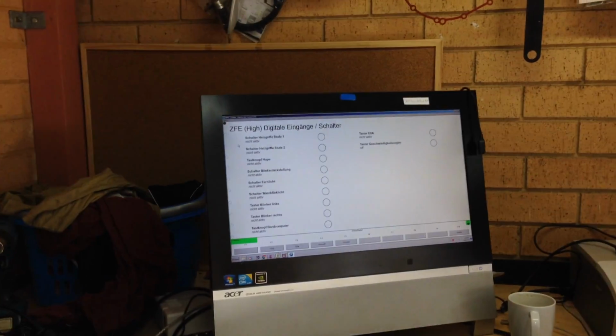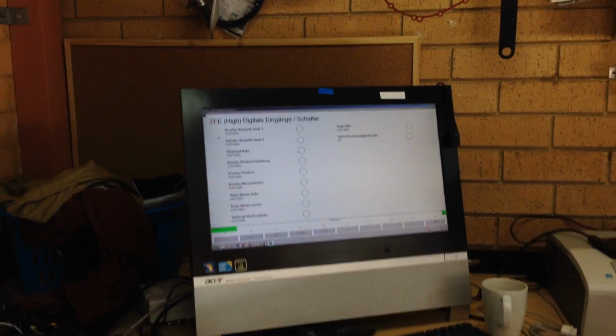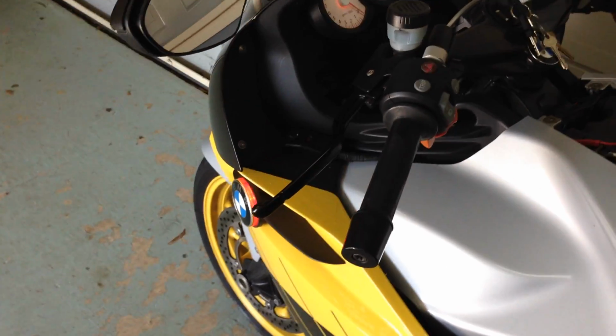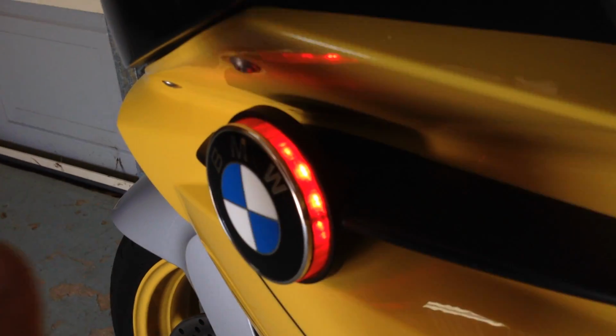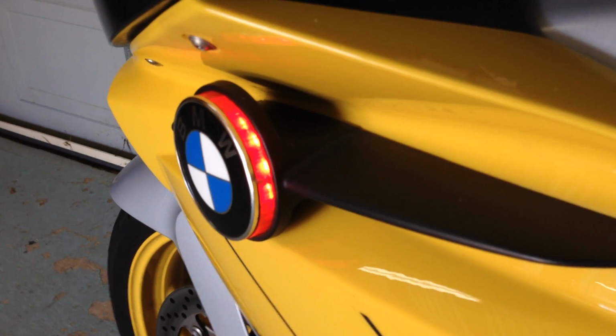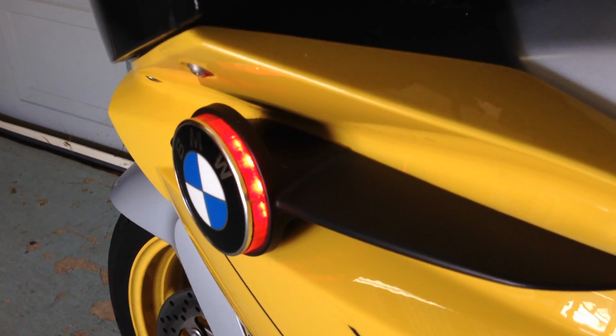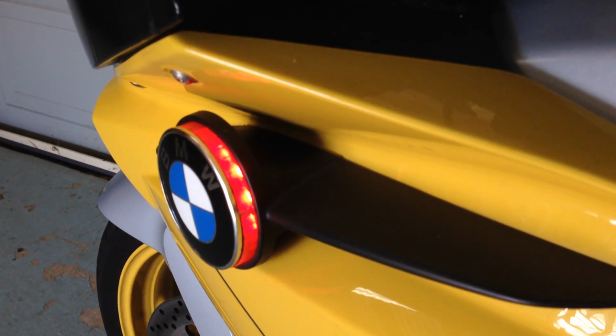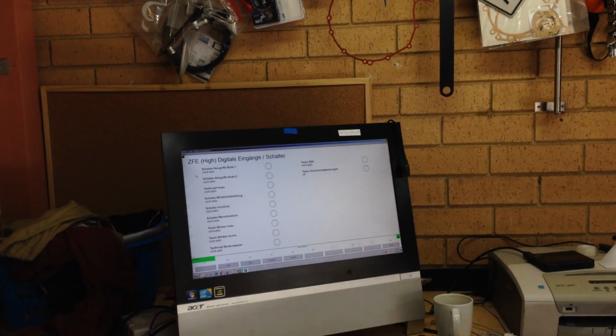Let's do the blinker. Bring the blinker left. Yep, and they actually blink. Oh, here I can show you how that looks. Obviously, it's not really dark in here. So the red turns off, the yellow turns on when it's blinking. Pretty neat. Let's cancel this. Yep, cancel button works.